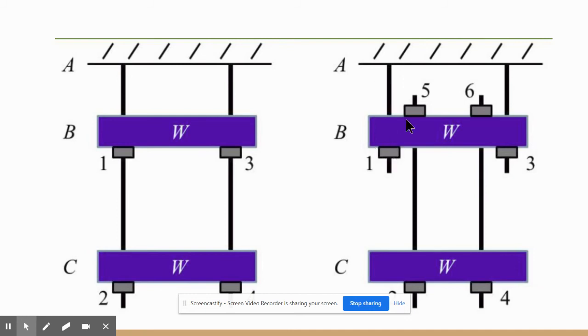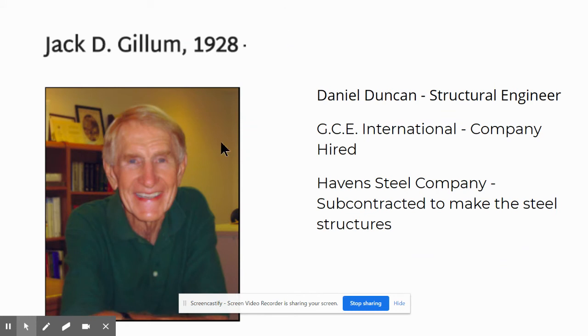These supports here could not support the weight of two walkways. And so then it becomes an issue of who signed off on this. It turns out that was Jack's original design, but he's a project manager, so he gave it to Daniel. And Daniel had the plans, and then he shared them with Haven Steel Company. Then Haven Steel Company supposedly called and had a conversation on the phone and said to Daniel that we are changing the structure. And Daniel said, "Okay, sounds great," and he signed off on it. And that was it. And it was made and created.